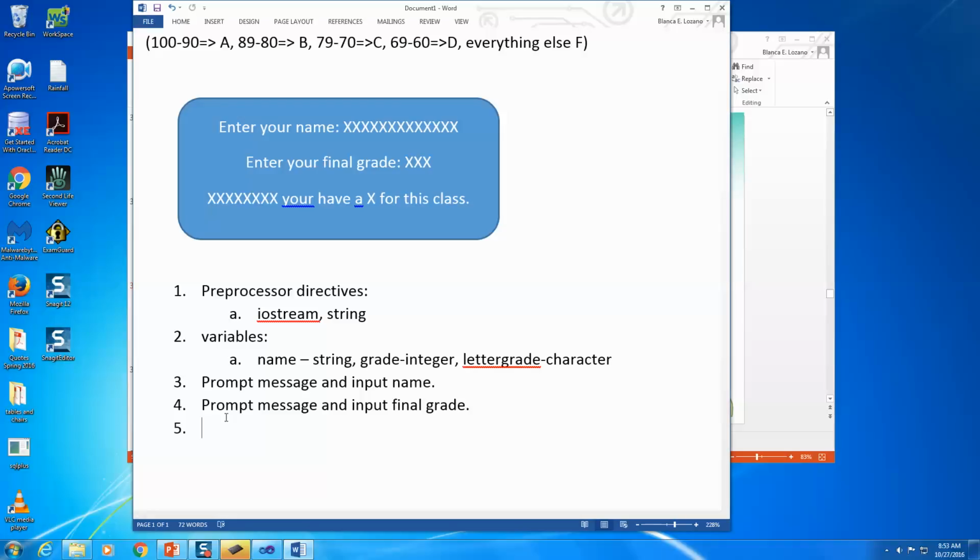Okay, next, what else do I need? Okay, I need to ask. What do I need to ask? How am I going to know that the letter that this student got is an A or a B or a C or a D or an F? If, okay, I'm going to ask if what?